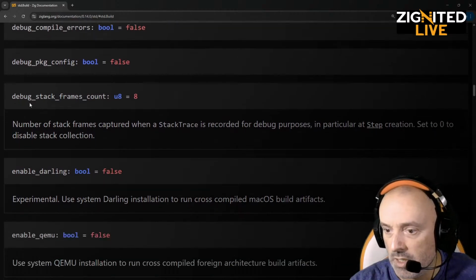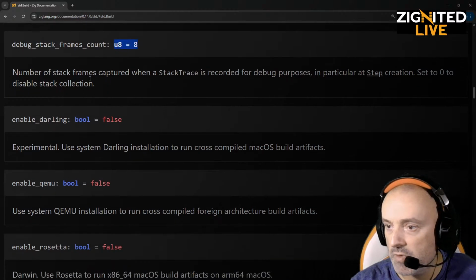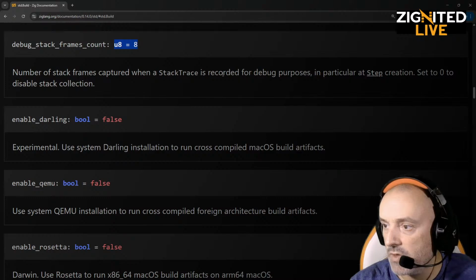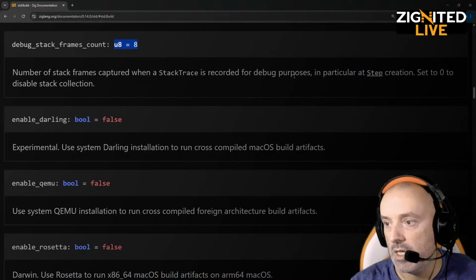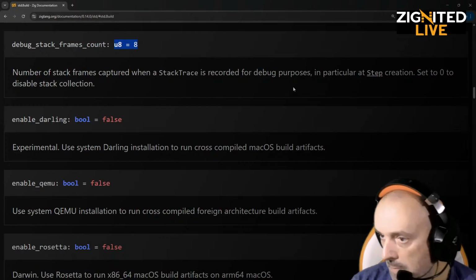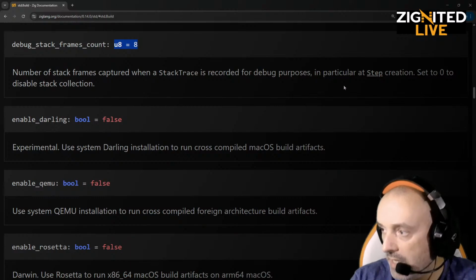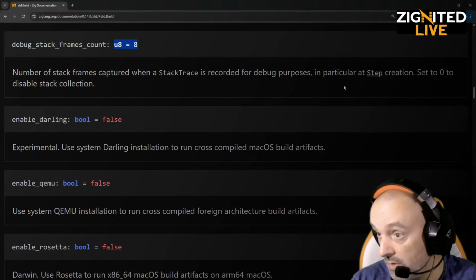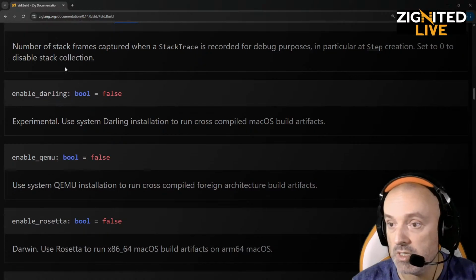And then finally, not finally, we have more. Debug stack frames count, U8, number of stack frames, capture when stack trace is recorded for debug purpose. Okay. So that makes sense. How many things you want to see when you debug stack trace? Okay, set to 0 to disable stack collection.